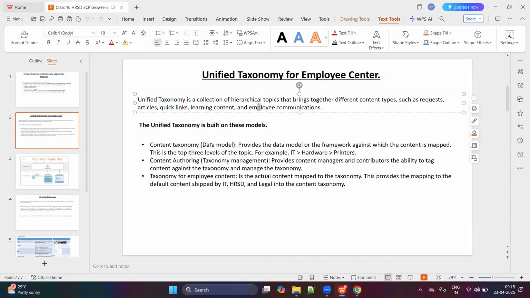Now, the content taxonomy data model provides the framework against which the content is mapped. This is the top three levels of topic, for example IT, hardware, printers. The same thing, guys, we saw somewhere in HRSD. Can anyone answer where we saw these levels?